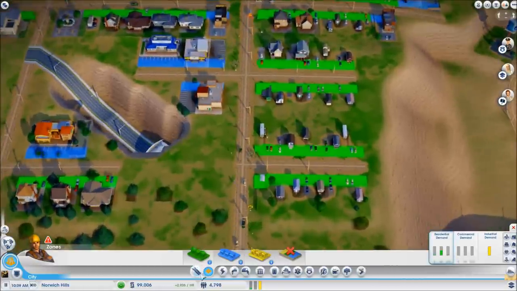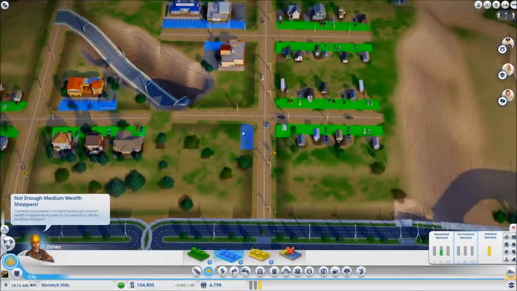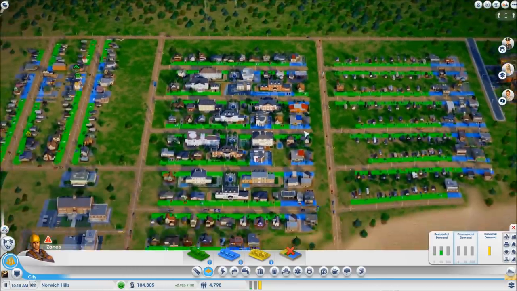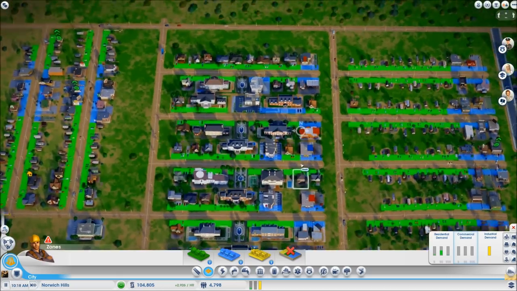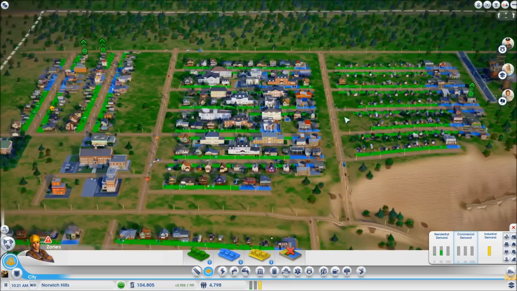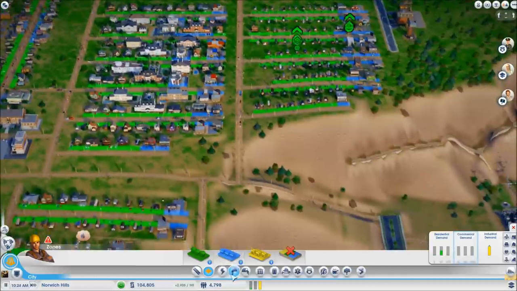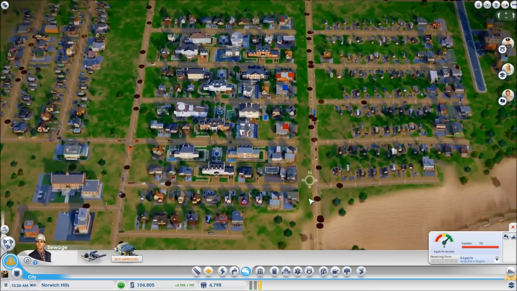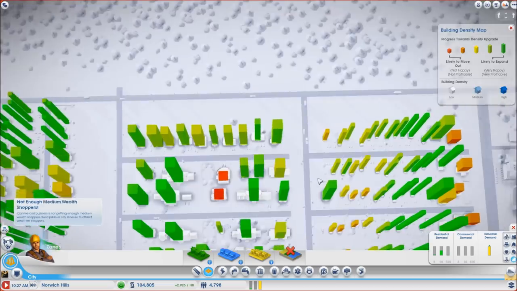I could provide them with an easy quick fix by placing a road here and placing some commercial right here. That should make them happy enough. Now, as I said, I am going to go to medium density, but I am going to go in steps. I'm going to see which of these parts I'm going to upgrade first, and then upgrade the next and the next in a step by step way, so that I can follow just how much more power, water or sewage capacity I'm going to need. So I'm going to pause the game for now and start upgrading these roads.